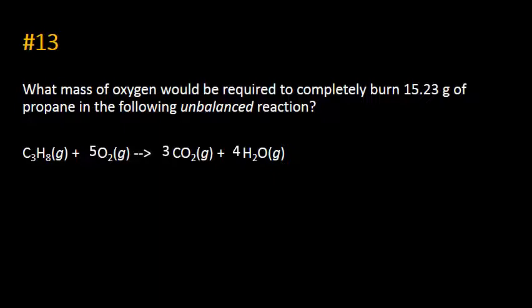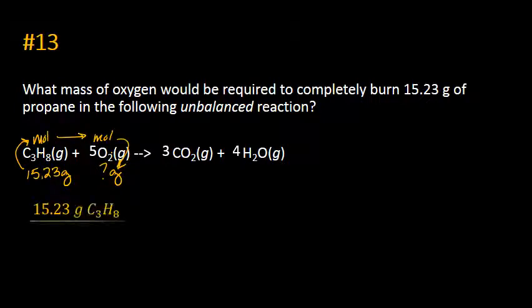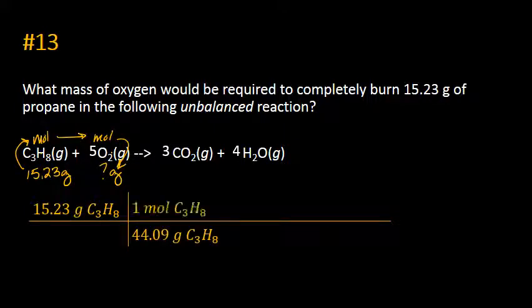So we have propane, 15.23 grams of this, and I need grams of oxygen. Well, to do that, you're going to have to go through moles, because that's the connector from one substance to another. You have to go through moles and then to grams. So start with what you have, chase that unit down. Now don't forget, chase this unit down, and grams to mole is always 1 mole.